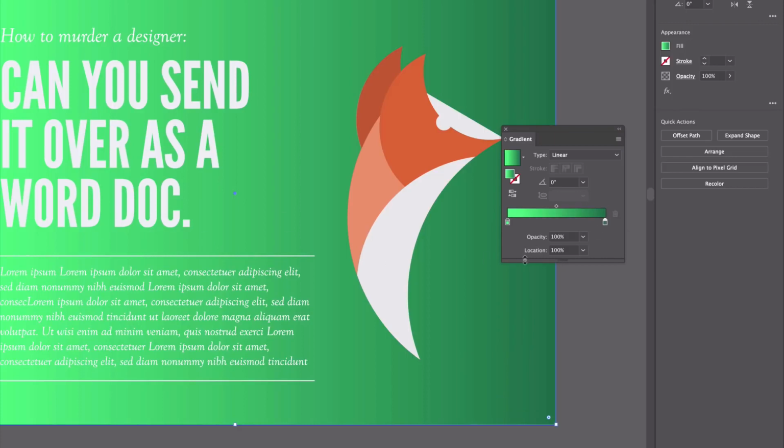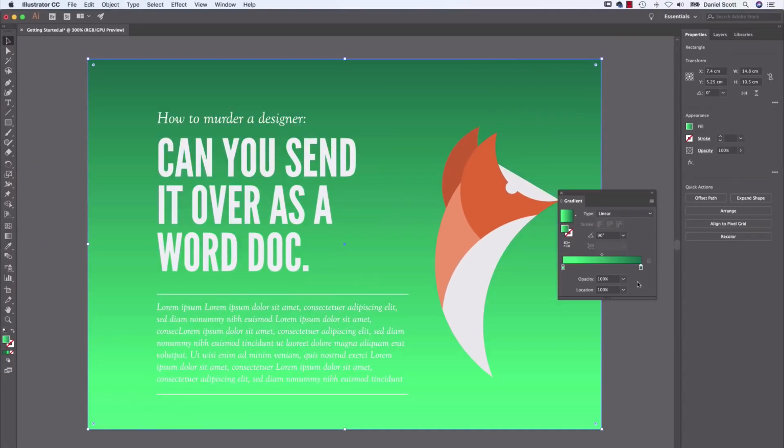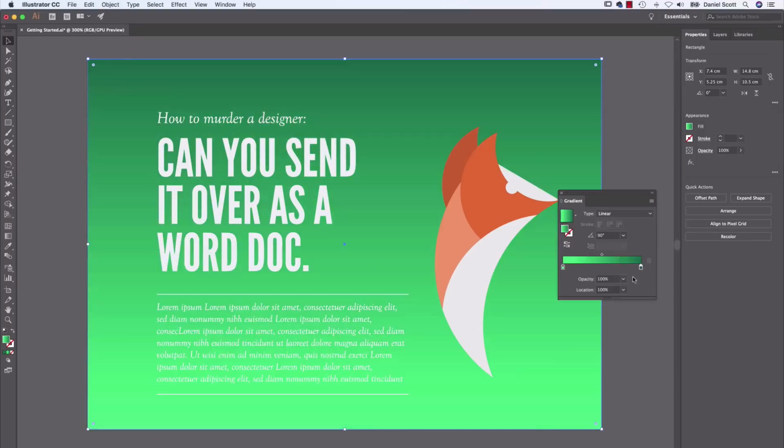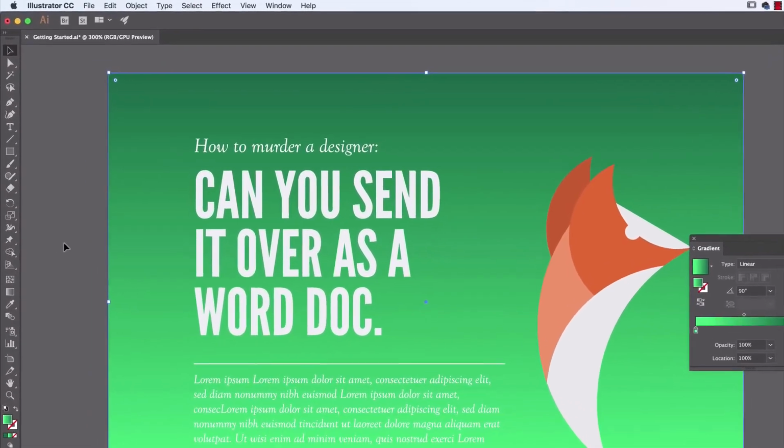So we've got two colors. We've got a linear. Let's change the direction. You can be very analytical and say, I want it to be top and bottom. Is it 90? No, that's diagonal. 180 is gonna flip it across, or top to bottom, it's going to be 90. What I find is, unless you want those kind of stark degrees, I just use this tool over here.